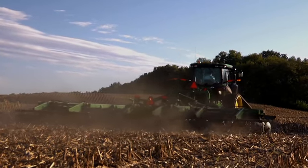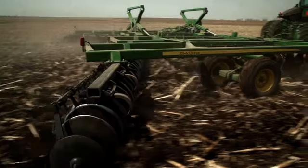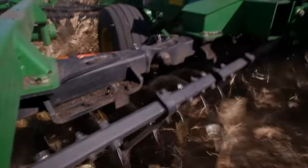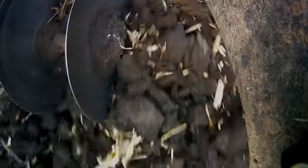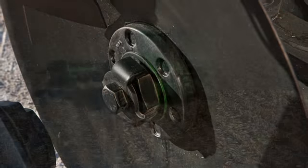The new 2600 series gives you the right tool for the job and much more. They're the toughest, hardest working discs we've ever produced. They're the heaviest, with more weight per blade to help you manage the residue from the last crop and get the soil profile you need for the next one. The added weight comes with added strength — the gang is heavier and stronger, and the new gang bolt is a beefy two-inch diameter. That's durability designed in.